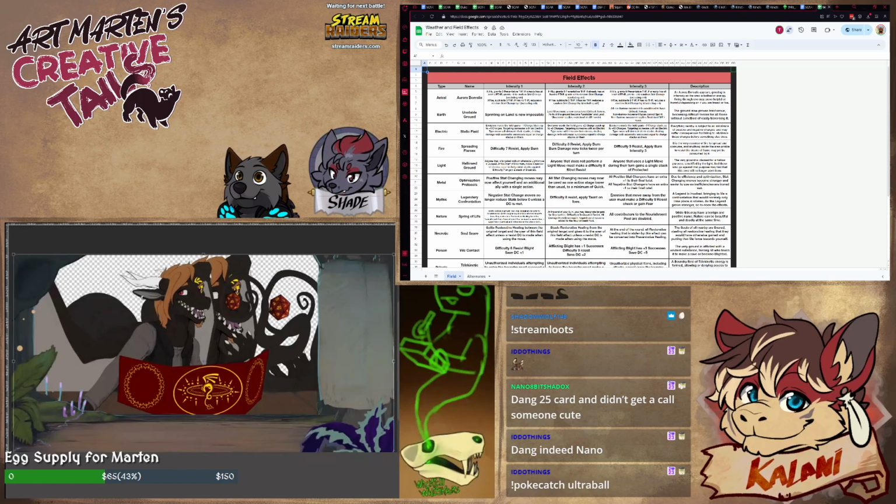However, because this is a move, and you can only use it once a turn, and you can't put Fury on it because that wouldn't make any sense, you can only increase the intensity once a round.